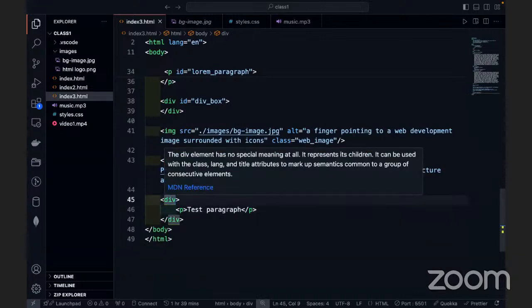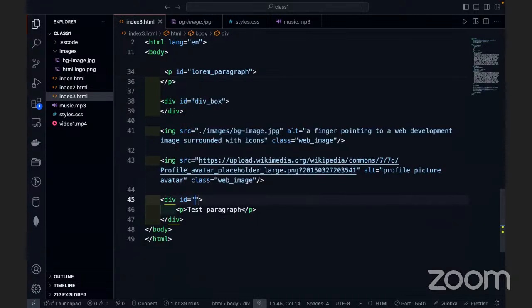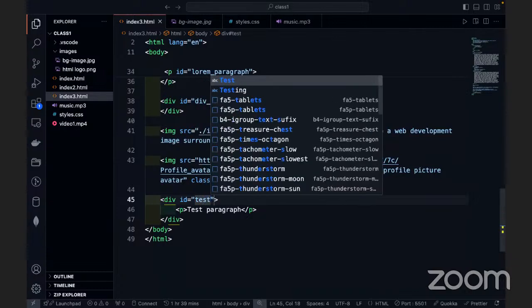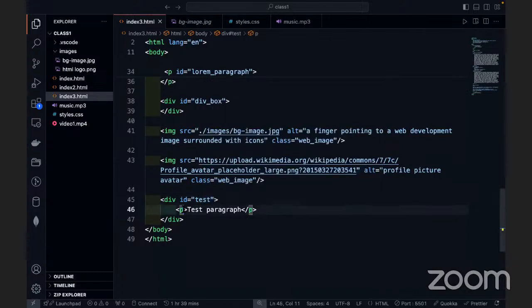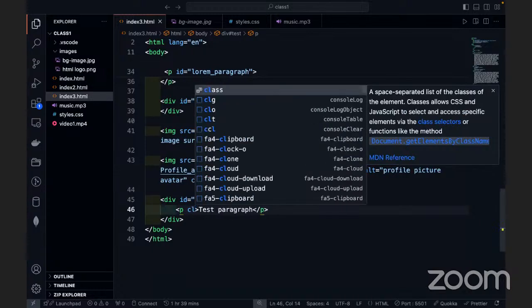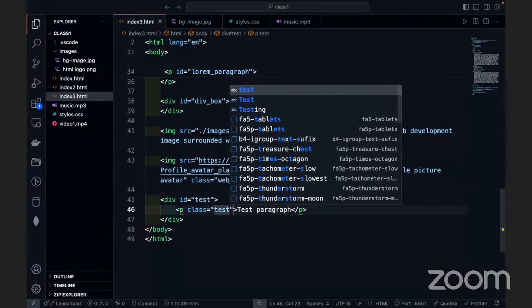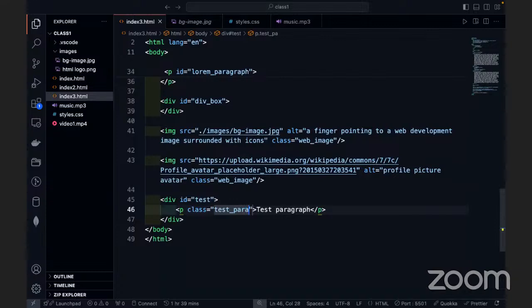And this div, we can give it an ID, call it test. Then this P, we can give it a class and call it test paragraph. Okay, so I want to show you something.